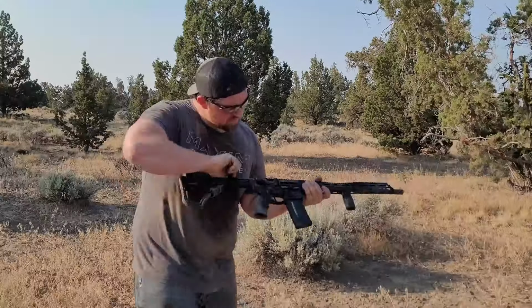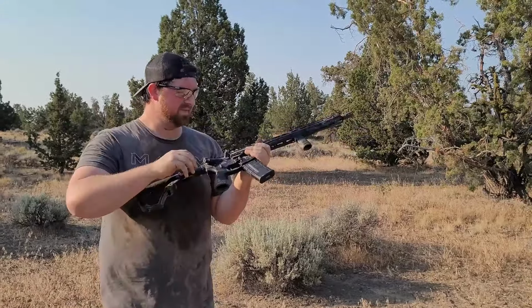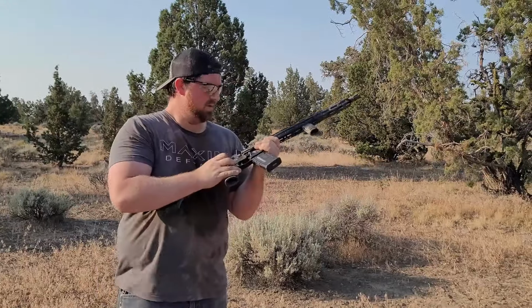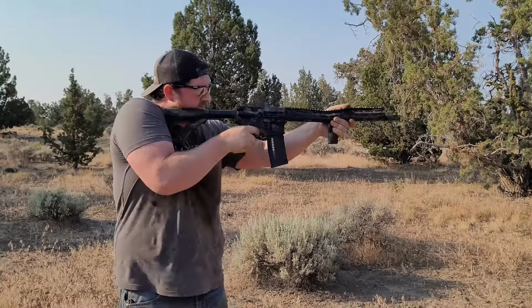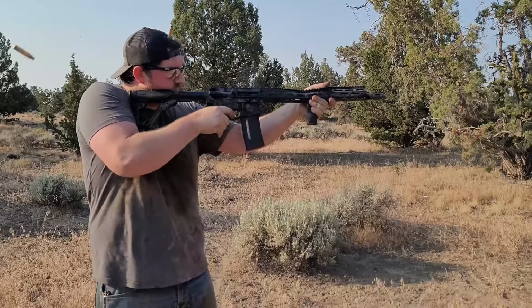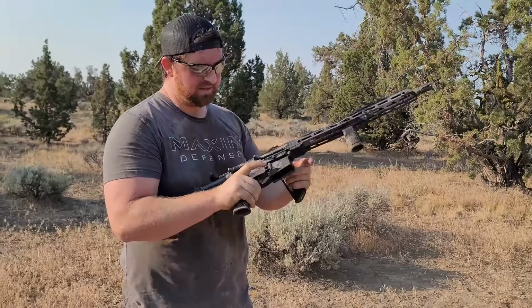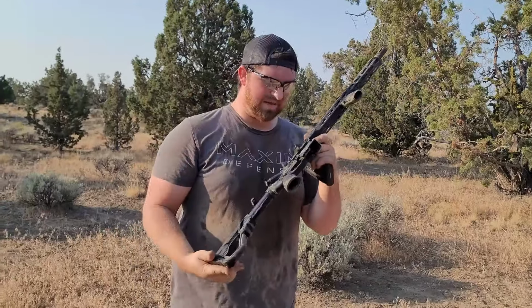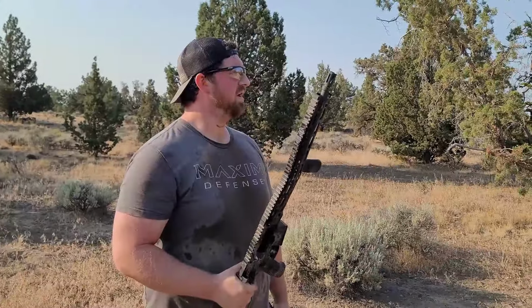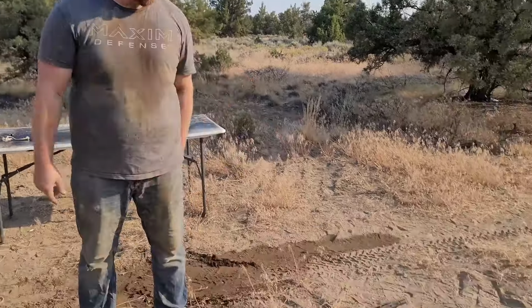Try a different mag. Jam. Maybe it was the mag. Maybe it finally jettisoned all that crap out of there. I don't know. I guess it worked, so I guess we'll do the drag test. All right, guys, same as the other ones. Dust cover open, tied to the car. Let's go for a little drive.